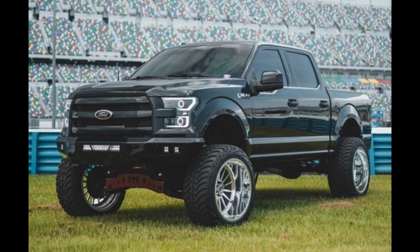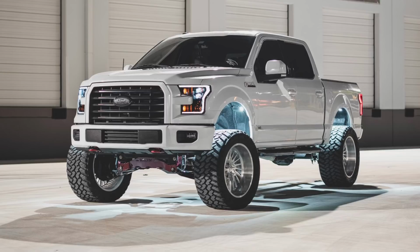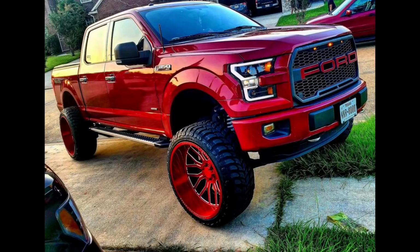I think black is still in, but you know, green wheels, purple wheels. Now, red on a white truck looks good. And then the one guy, gosh, he's in this video, y'all see him, he has a red F-150 like mine with red wheels. It looks good, don't get me wrong. But chrome is coming back. Everybody likes that chrome look.